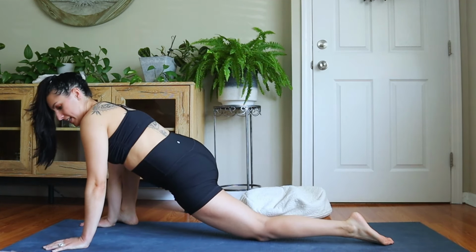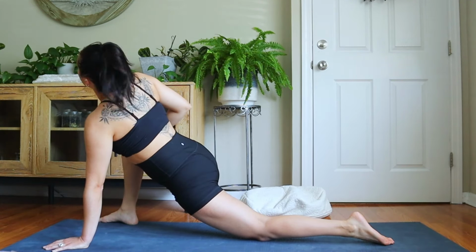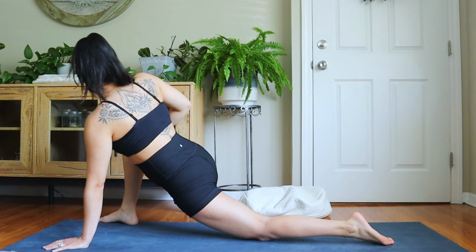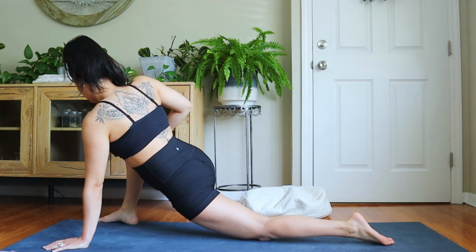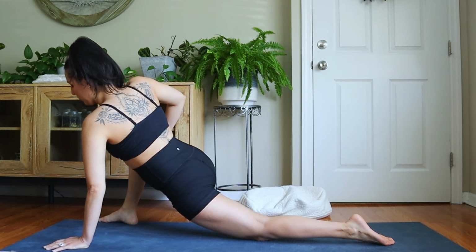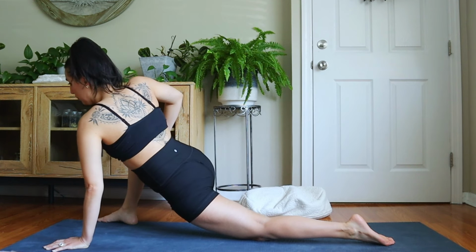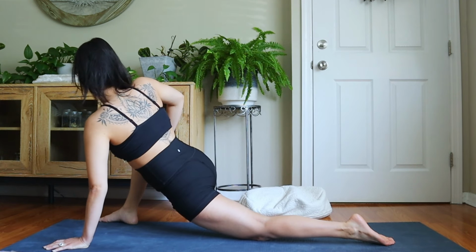Keep the left hand down, slight bend in the left elbow, right hand to right thigh, finding a little twist to the right and just deepening the hip opening. So really letting go here. Of course, you could stay with the first variation. And you can move, find any movements you need, right?